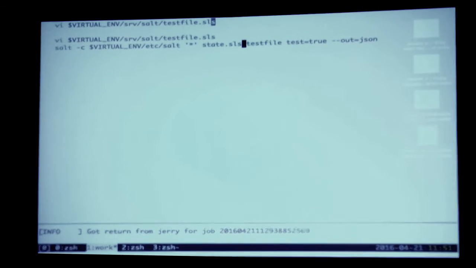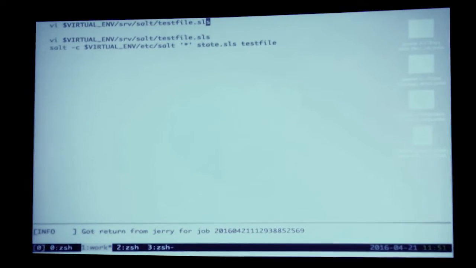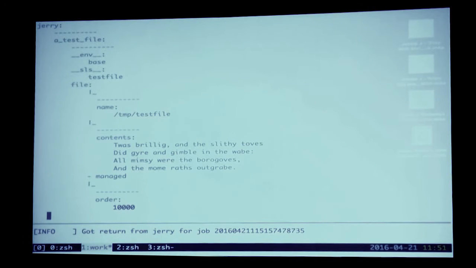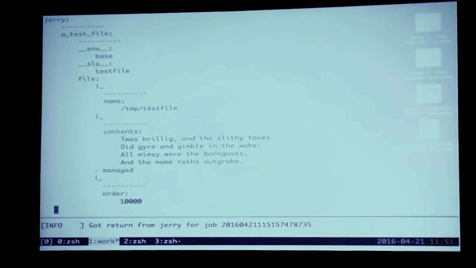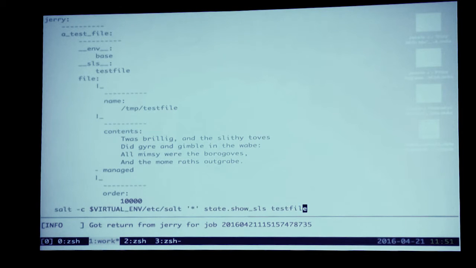Let's do show_sls. I'm going to run it first normally, and then I'll re-output it in JSON format. So this should be familiar to everybody. This data structure is the high state data structure. It's got some keys in it that Salt puts there for you, but roughly it's what we typed in verbatim, right? File.managed. Very slight format differences, but then you can see we've got the order key. Salt keeps track of what environment it came from and what SLS file it came from for various reasons.